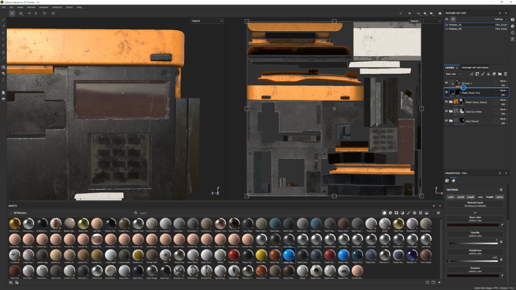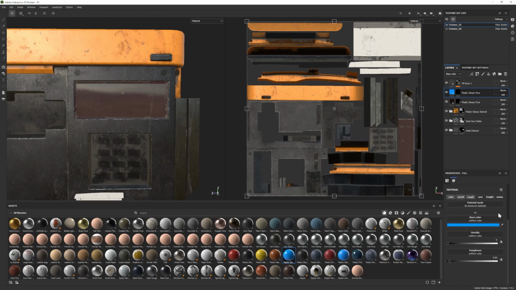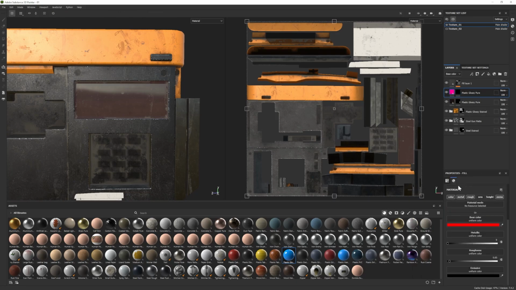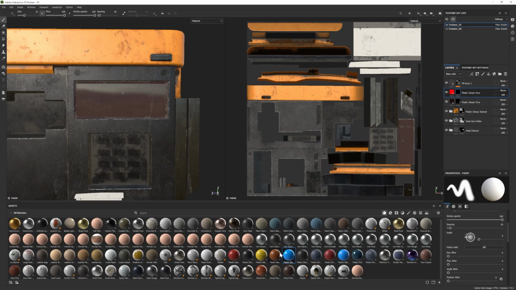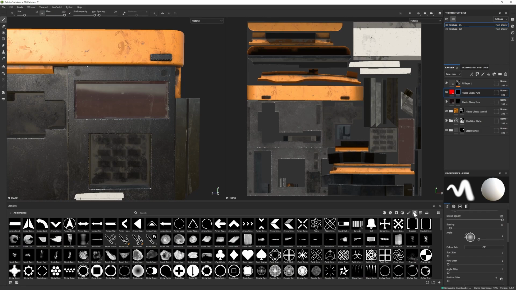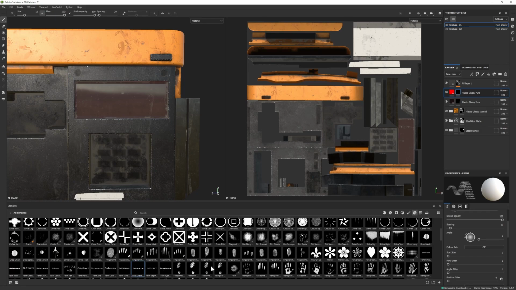So I'm just going to do the exact same process, add a different plastic material and turn that emissive slider on, and this is going to be my text on top of that. So I can make this a little bit brighter in red. Switch over to my alphas tab, and I can just scroll down to find whatever font that I think is fitting, and I can just write in whatever information I got the idea from the actual reference photo, the system live, so we can go ahead and just paste that directly onto my screen.